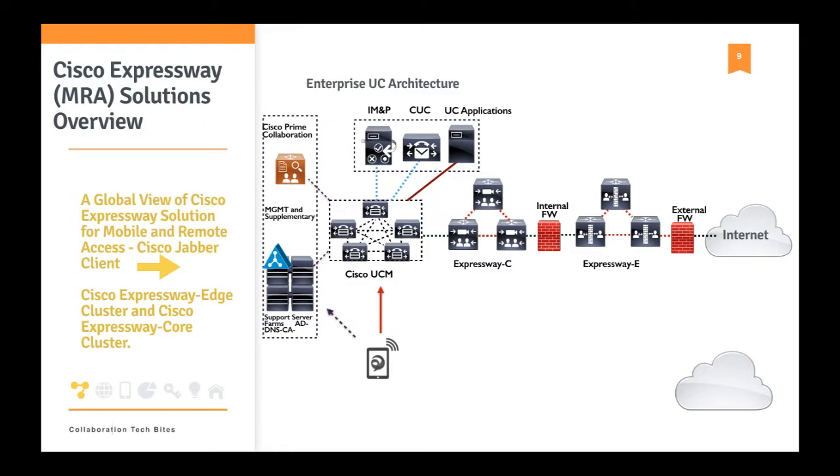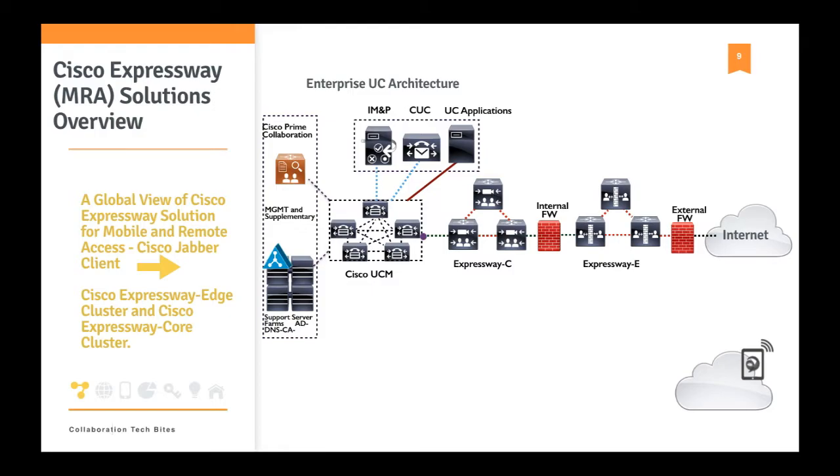For contact search, they're using UDS, which we'll talk about, using the Communication Manager for search of the contacts, or they are using the Active Directory for contact search, and also a photo repository, or there is a third-party photo repository. When Cisco Jabber is moving outside the network, going through the internet, it automatically tries to reach the Cisco Unified Communication Manager through Cisco Expressway.